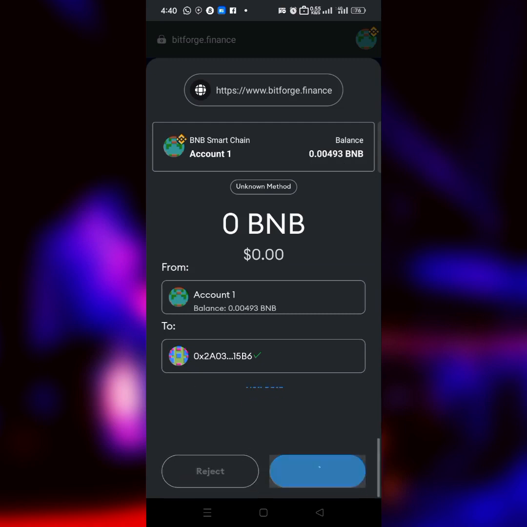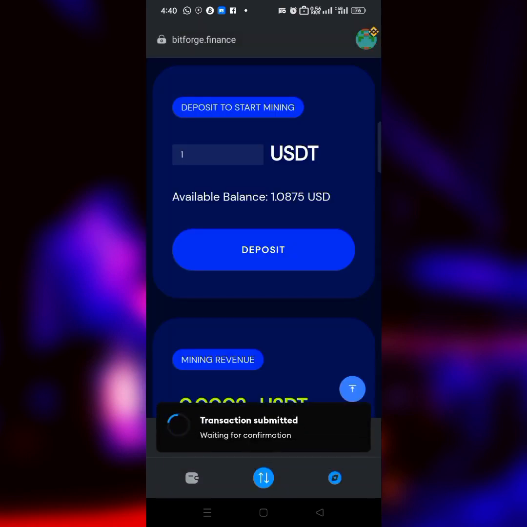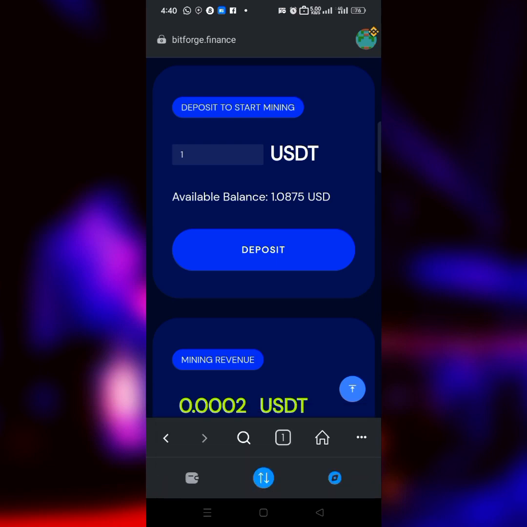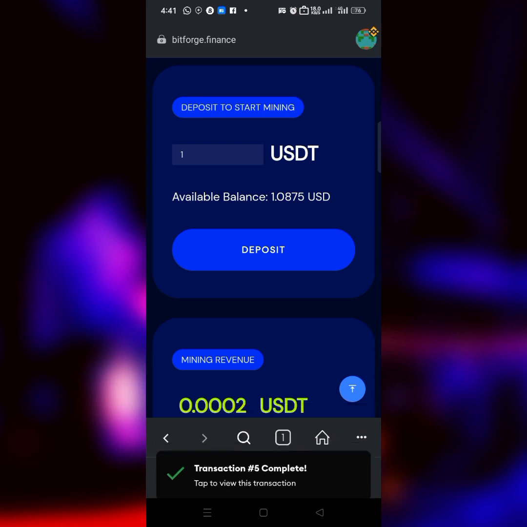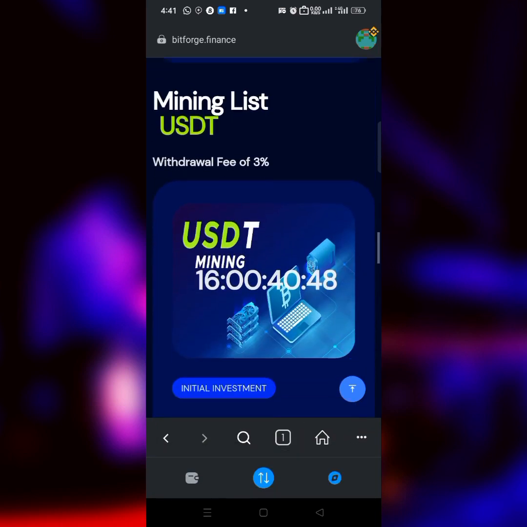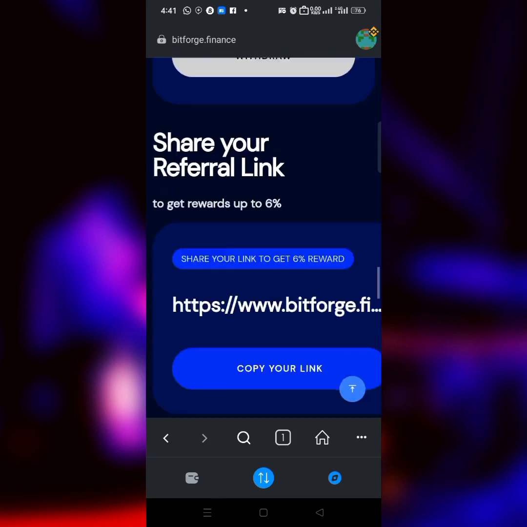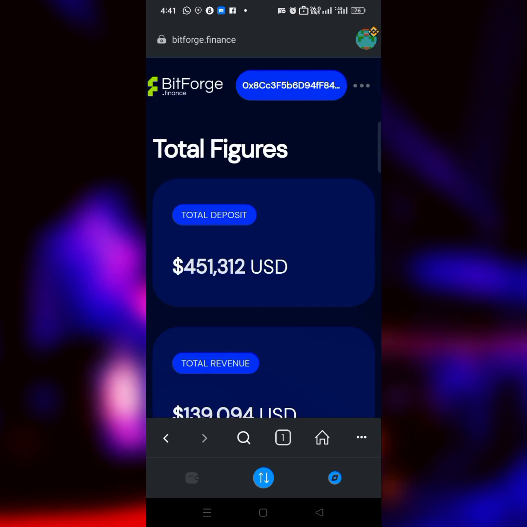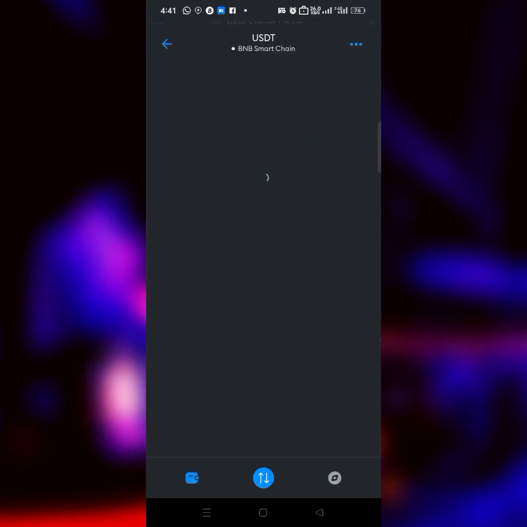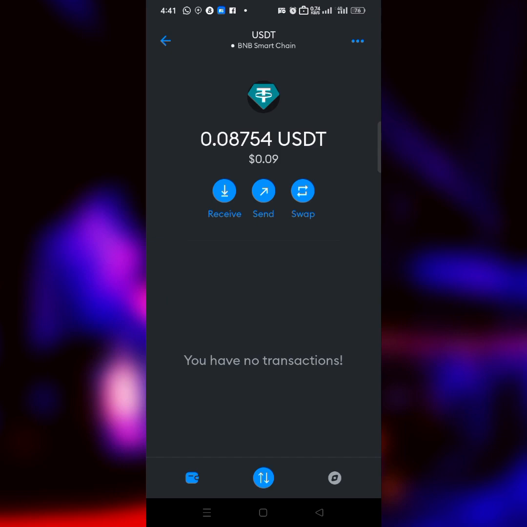So what I have to do is to click on this part that says confirm, and it's going to load up a bit and then do the transaction that is required for me. And as you can see now, the transaction is being submitted, and right now it's almost done. Staking is now successful and the transaction is now successful. So if you go over to my account now, you will see that my 5 USDT staking is here, and look at it over here. They have deducted the USDT from my wallet address for staking.